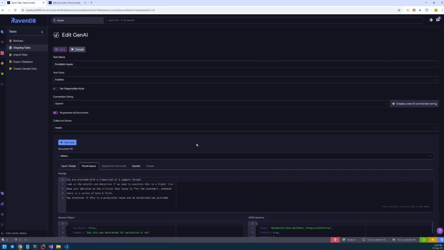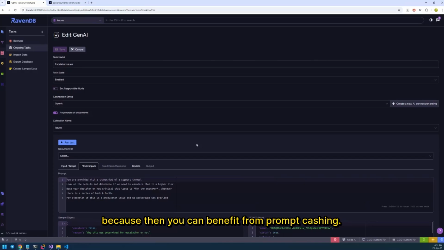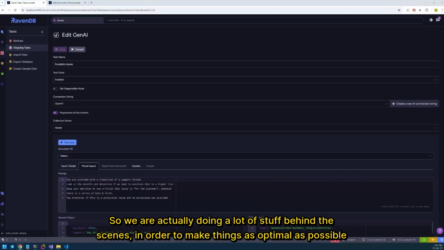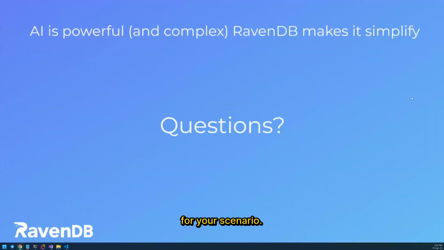So that's why when you structure the prompt, the static pieces have to go at the front, because then you can benefit from prompt caching. That's basically the way that it works. So we are actually doing a lot of stuff behind the scenes in order to make things as optimal as possible for your scenario.